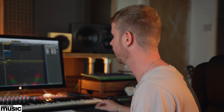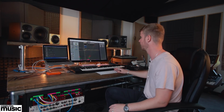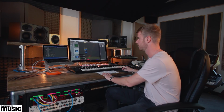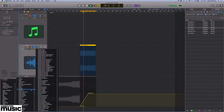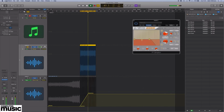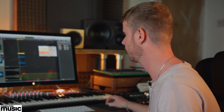So I'm just going to delete all this MIDI now, because pretty much I'm done with those ideas. I'm going to put a filter over this. I'm going to roll out a little bit at the bottom end as well, because it's not the full drop, and on the drop I want all the impacts of the bass and everything like that, so I'd usually just roll a bit out of the bottom end there and then start filtering it up.